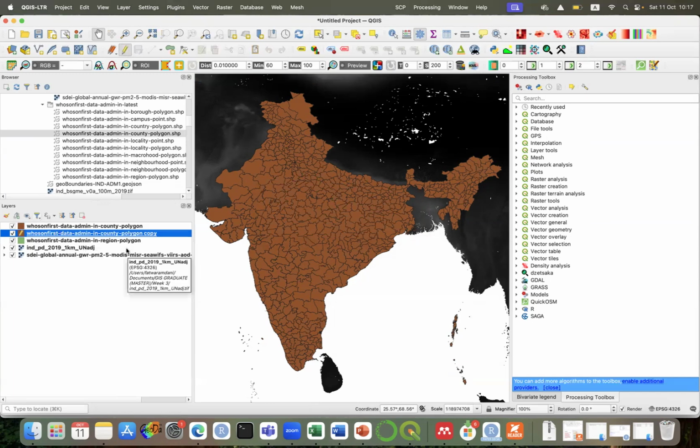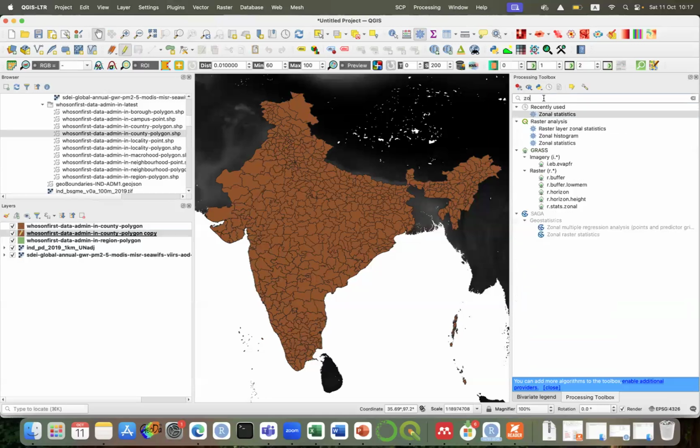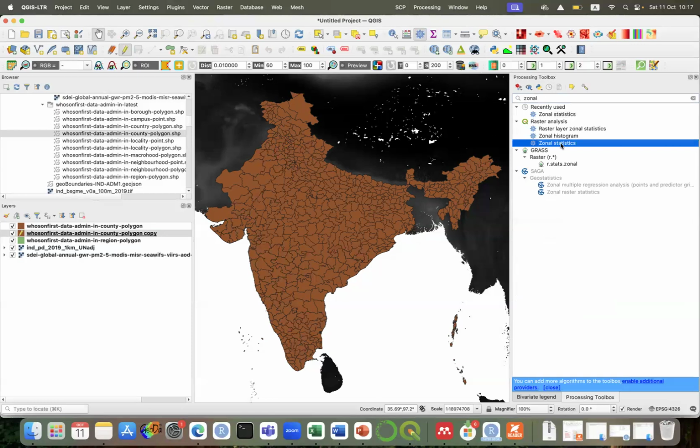Next, we want to calculate the median instead of the mean of population density and PM2.5 at county level. So you go to the processing toolbox and just type zonal here, zonal statistics under raster analysis.